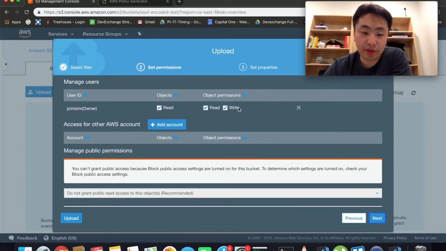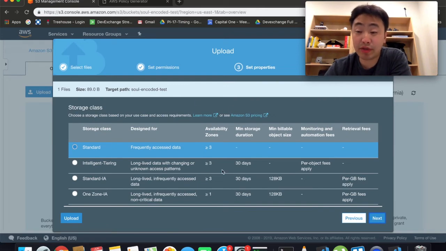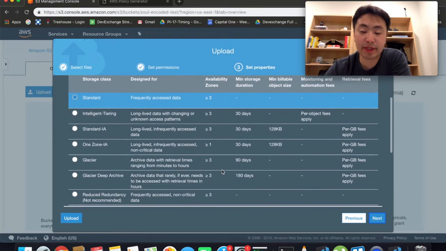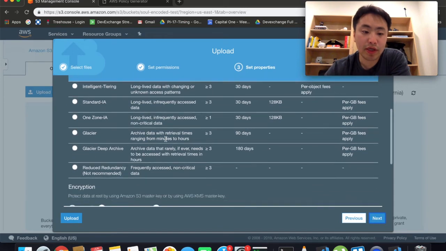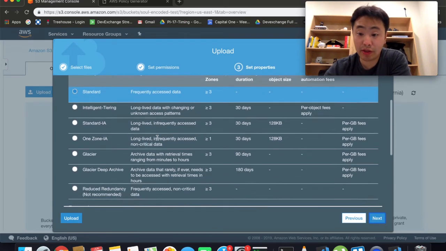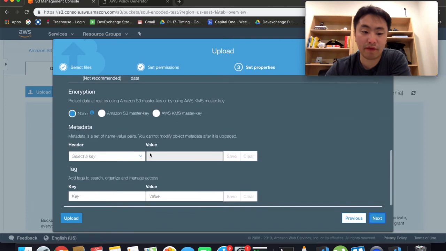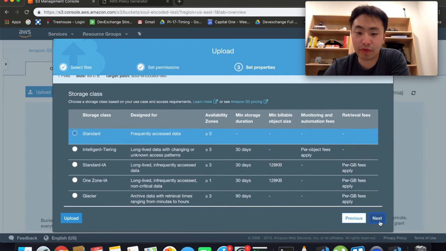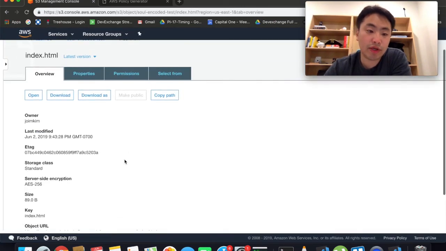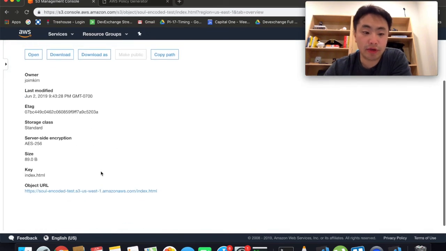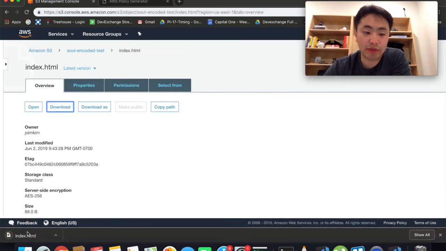You could add different accounts, but let's just go ahead. Here, I mentioned in my previous video the different types of S3 redundancy, and there's infrequent access right here. Glacier is for long-term storage, and they have all the costs and everything here. But yeah, let's just go ahead and create it real quick, and you just upload it, and that's it. So you could just go here and download this file. Let's go ahead and download it and check it out.